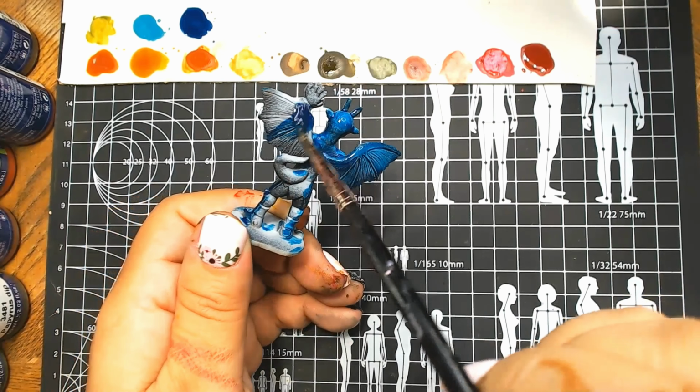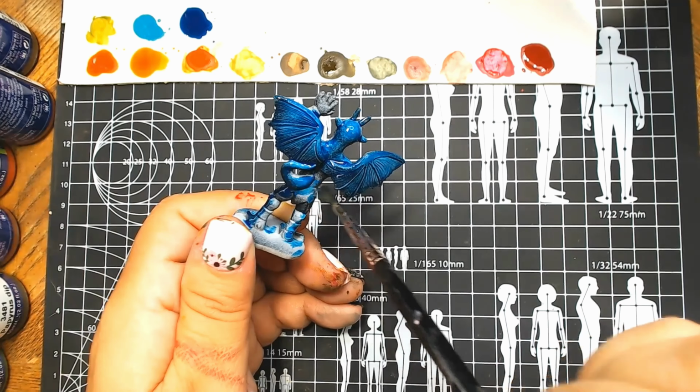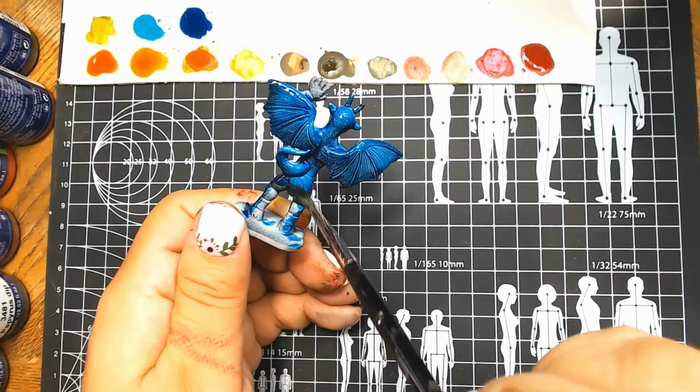As you can see, some of these have incredible coverage. They look so good and they cover so well and so fast.